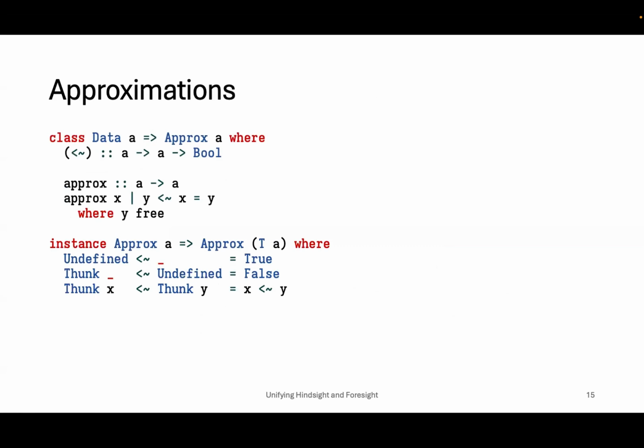The point is that we need a way to talk about whether a value approximates a certain value. This is more or less what you'd expect. The only thing to note here is that undefined is always less than anything. Otherwise, if you have an empty list, it's less than the empty list, and if you have two conses, then it works algebraically. So a cons is less than a cons if the head is less than the head and the tail is less than the tail. It works like that otherwise for every data type you could ask for. But I want to bring this in.